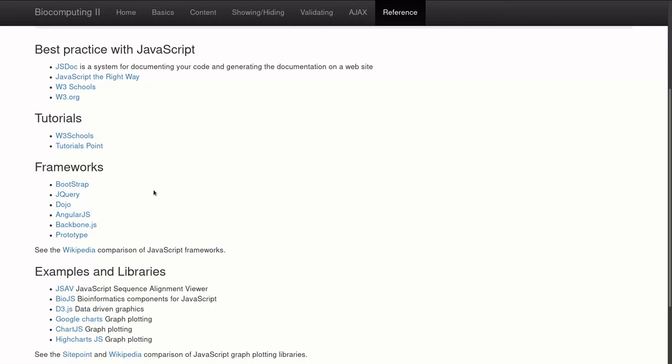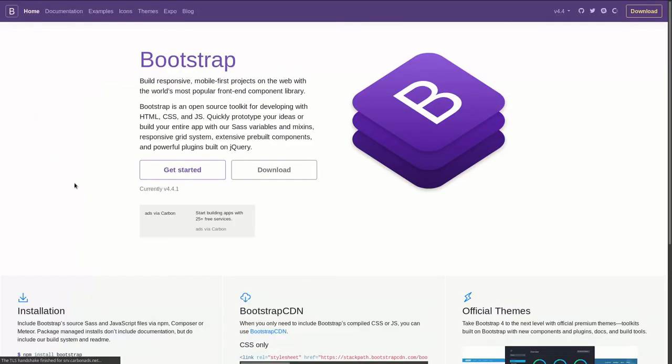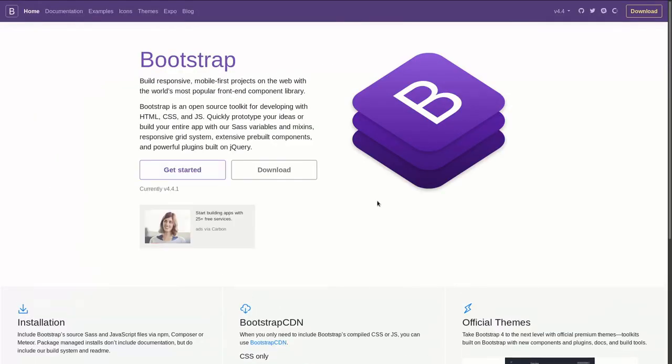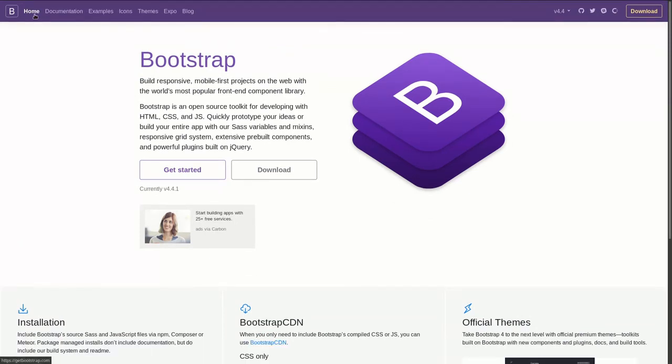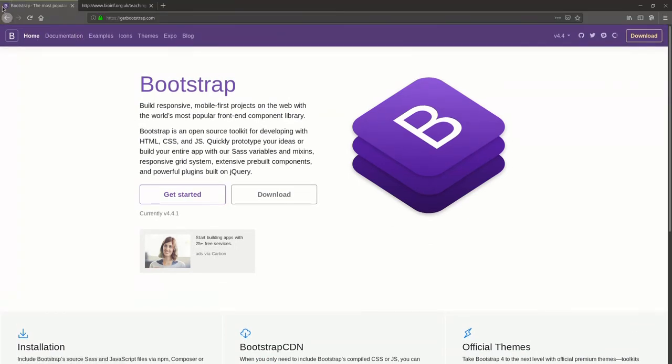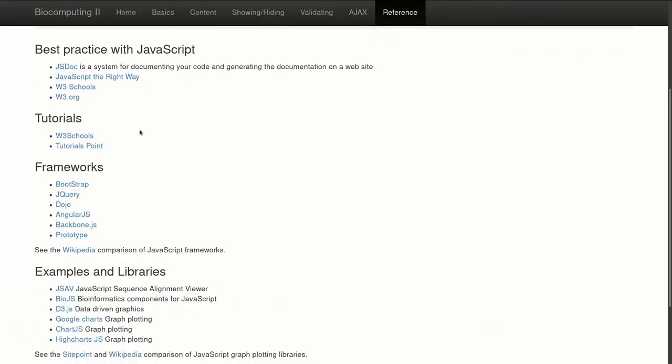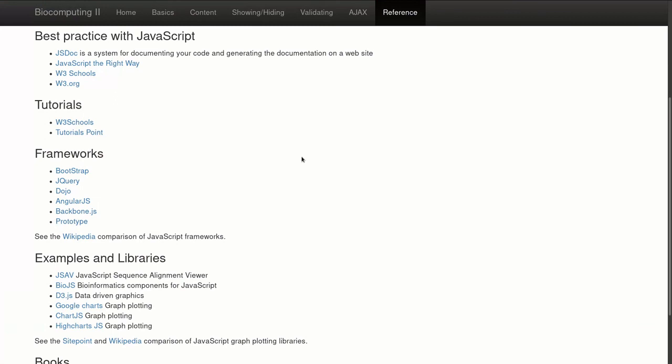One is Bootstrap, which is used for these web pages. Bootstrap lets you do all sorts of nice things like the accordions and things that you've seen on these tutorial pages. It looks after menus and drop-down menus and all that sort of thing. It also has a very nice library of CSS to make your pages look attractive as well.